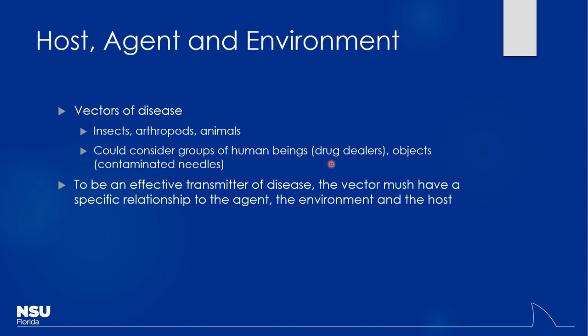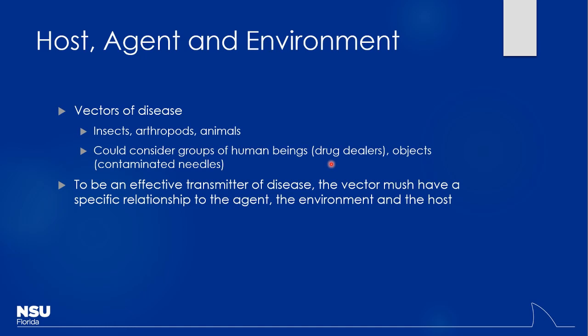A lot of the heroin is being laced with fentanyl now. So these people are going and buying heroin, thinking, okay, this is my normal dose of heroin, not realizing it's been spiked with fentanyl, right? So again, the agent in that case would be the fentanyl that actually caused a patient to overdose and stop breathing. Here, the vector could specifically be the drug dealer, right? So maybe they were trying to make an extra couple bucks because fentanyl is so potent that you could use very small amounts and spread that over a lot of doses.